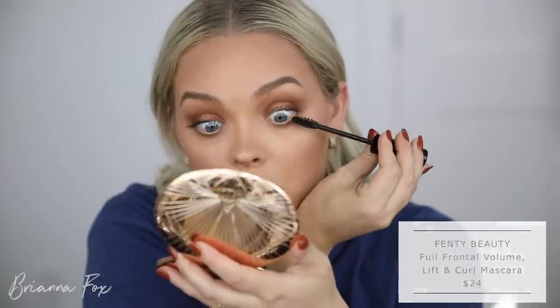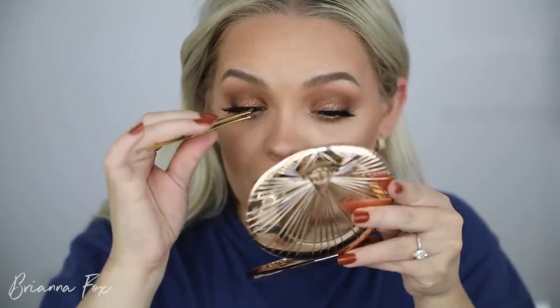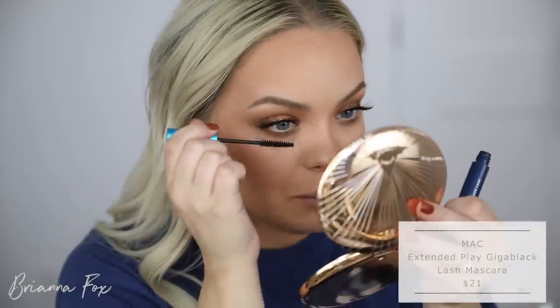I'm going in with my Fenty mascara and applying it on my eyeballs. I just applied these lashes from Makeup Geek in the style Graceful — they're so spiky and flirty but wispy. The band is pretty thick but surprisingly easy to apply. I'm going to go in with the liquid liner and just blend where the liner band ends into the inner corner, so there's no harsh starting point. I'll grab the liner pen from Makeup by Mario — just a tiny little line barely anything at all so it fades. I also added a little more Fenty mascara on the bottom to make them more apparent.